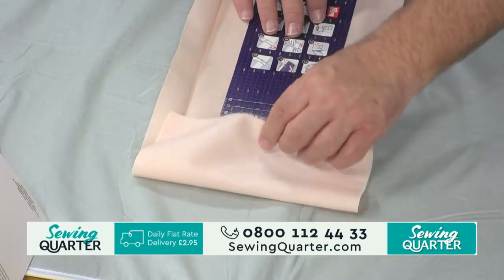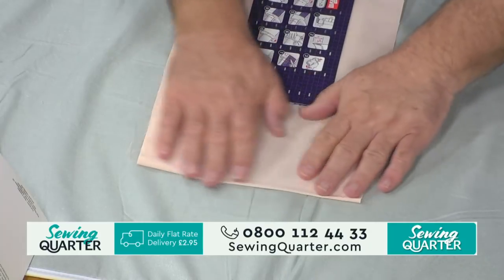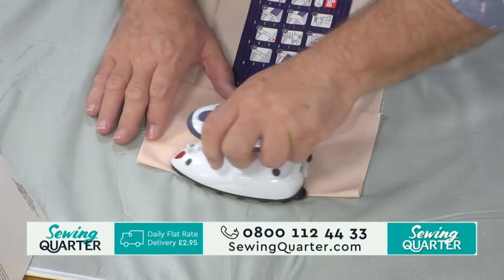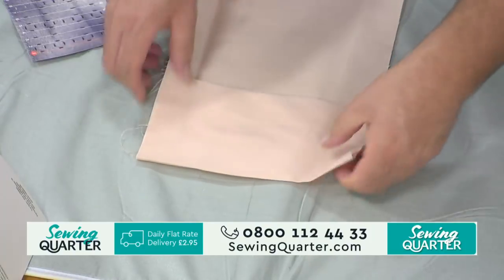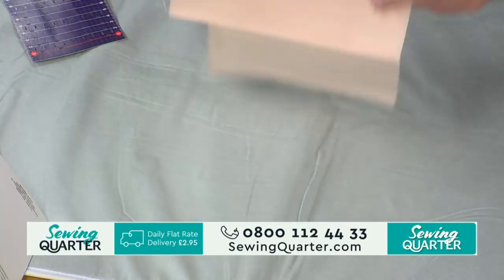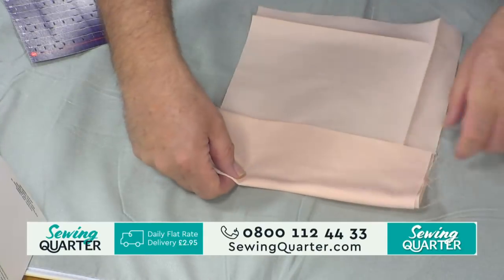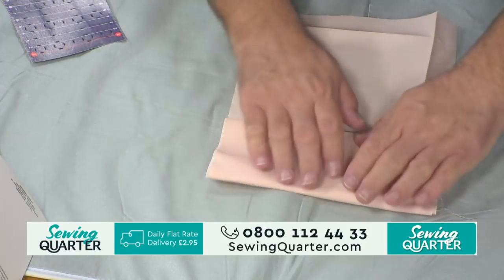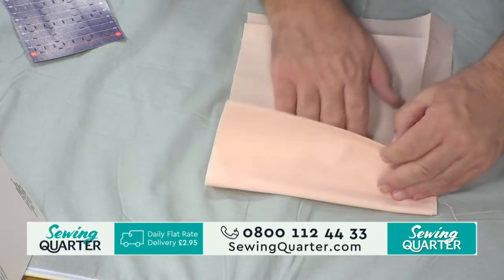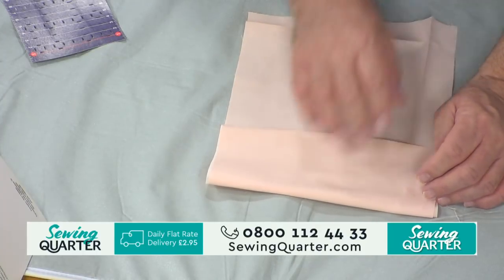But imagine, oh no, I know what you do. Sometimes, when you're making a cuff, let's just do this. I'll press that down there. So that's your 12 centimetres. And then sometimes you have to make a cuff like this, don't you? So you've got your fold back cuff on the right side of the fabric, and then under there, you've got your exact amount of turn back that you need. Turn-ups on trousers, old-fashioned, obviously it wouldn't be that deep.